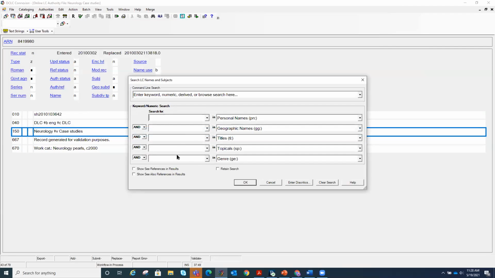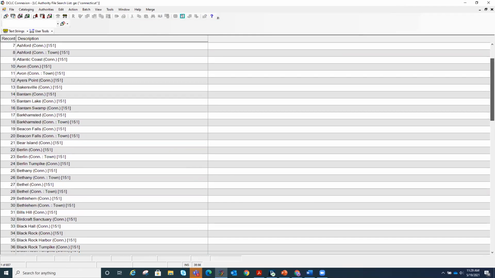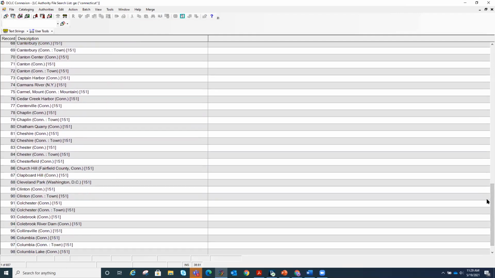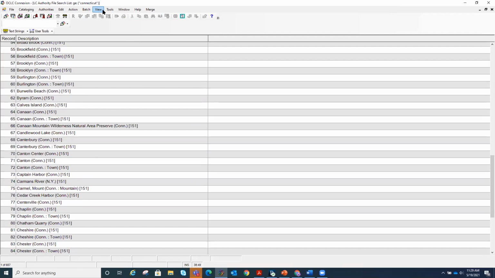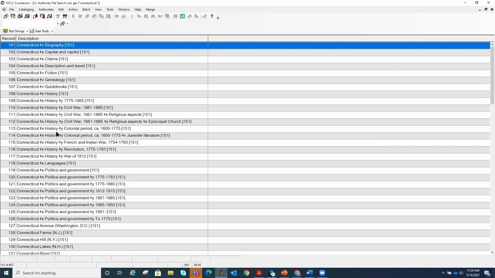And once you start thinking like the Library of Congress, you might not have to look so many up, but it's always good to look at scope notes and stuff like that. Connecticut. Okay. Now this one, it might have been better if I did a scan search because I get lots and lots of matches and I have to navigate to the next 100, but then I get to it.